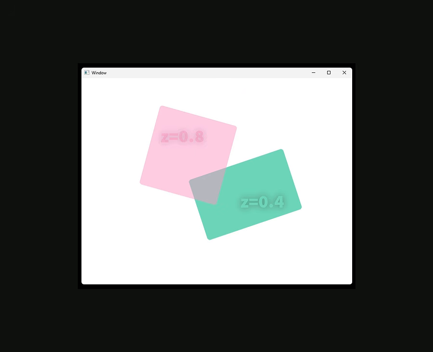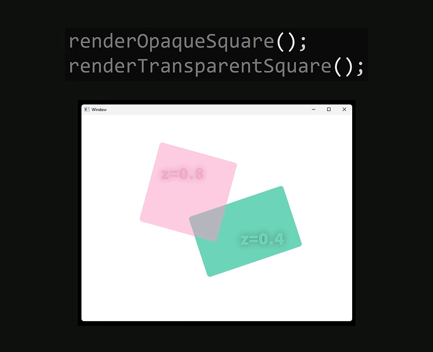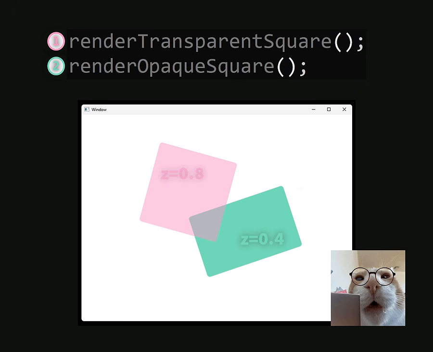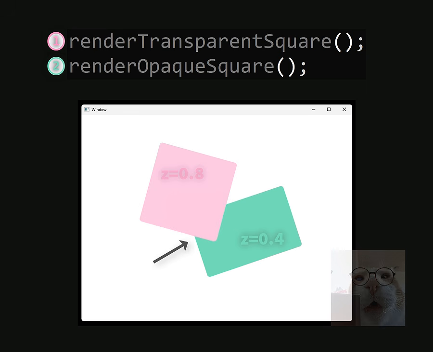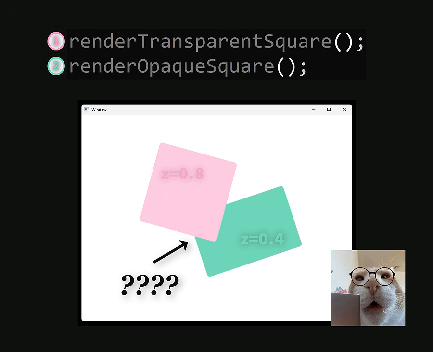Take this example with these 2 squares. The z-coordinate of the slightly transparent square is above the z-coordinate of the opaque square, causing the slightly transparent square to render above the opaque square. These 2 squares are rendered with 2 different calls, and currently the transparent square is rendered after the opaque square. However, if I simply swap the order of these 2 function calls, the effect breaks. The transparent square is still rendering over the opaque square, but now it doesn't seem to be blending with it. The exact reasons why this happens are a little bit complicated, but just know that technically speaking, rendering order does still matter, but I don't think it's that big of a deal, and at most it will cause minor headaches for me in the future.